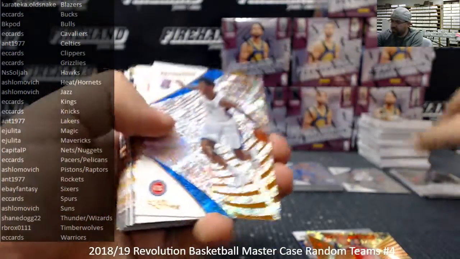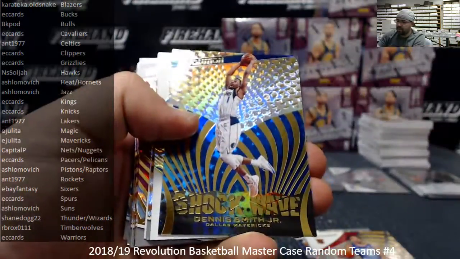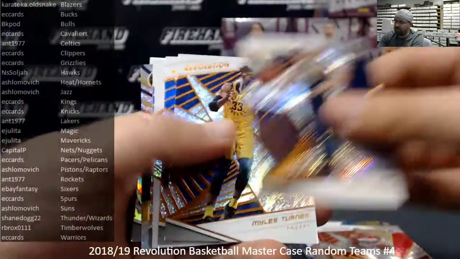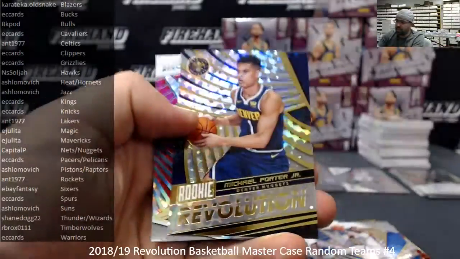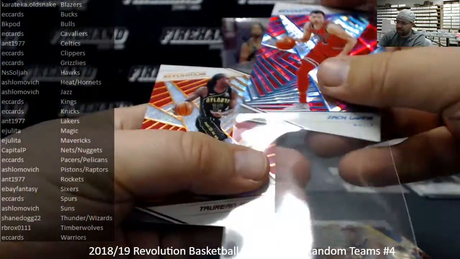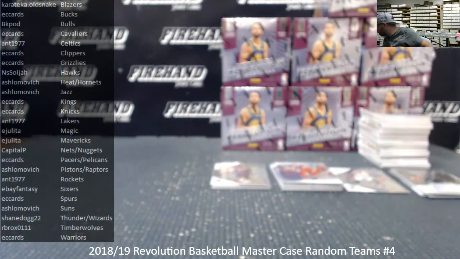All right. Trae Young, base. Jerome Robinson, Astro. Shockwave, Dennis Smith Jr. Groove, Devonte' Graham. Marvin Bagley, rookie. Damian Lillard, Astro. Vortex, John Wall. Groove, Otto Porter Jr. Ben Simmons. Russell Westbrook, Fractal. Michael Porter Jr., Rookie Revolution. Zach LaVine. That's a Cosmic numbered to 100 for the Chicago Bulls. Bulls going to BK Pod. 65 of 100. All right. So our Galactic came in box 9.